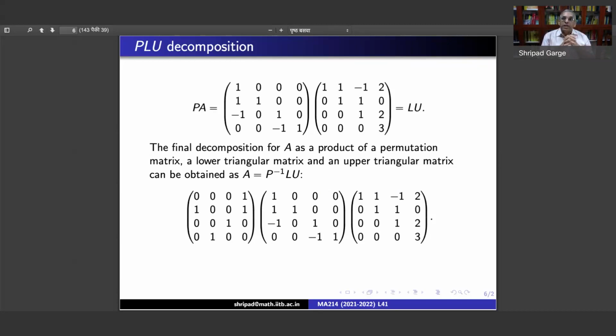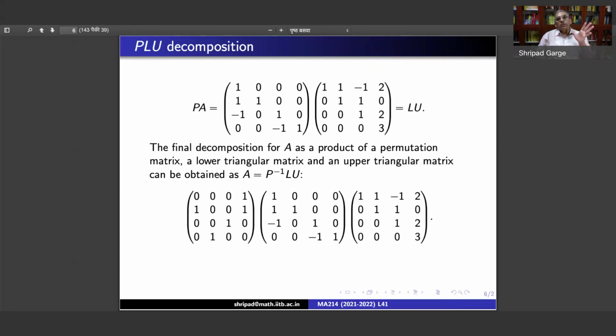Now we have one more matrix. So we have this PLUx equal to B. So we look at LUx as Z, and we are solving for PZ equal to B. But P is just a permutation matrix. It's going to only permute. So the Z can be easily obtained by permuting the B entries. And so you would have LUx equal to the permuted B, and you have to now solve for that. So that permuted B is your Z. So we have solved PZ equal to B.